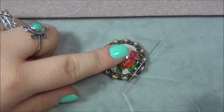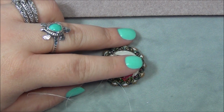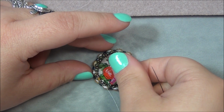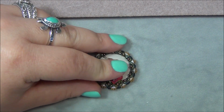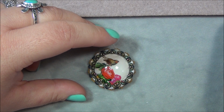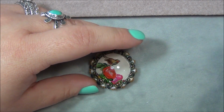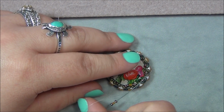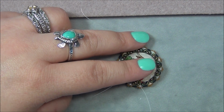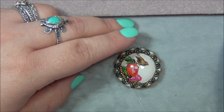Right there. See that? And then I turn this and pull it, because you want to turn it to the direction you have to pull so that you don't jerk it out of your hand. Okay? And then I'm going to pick up another 11, 2 15s, an 11, go through the next 11 right there. And again, I turn this and pull my thread in the direction that I have to go, right there like that. And then 11 again, 2 15s.